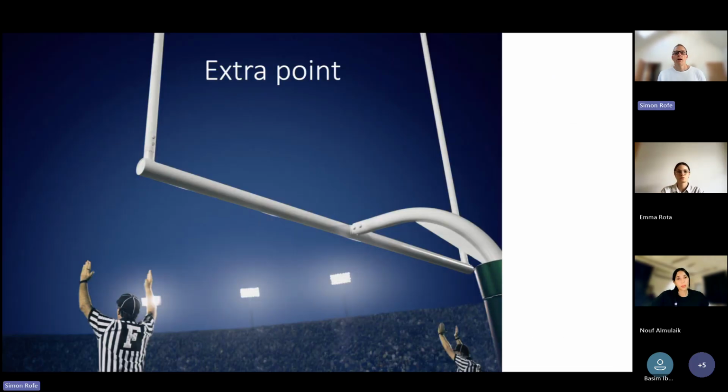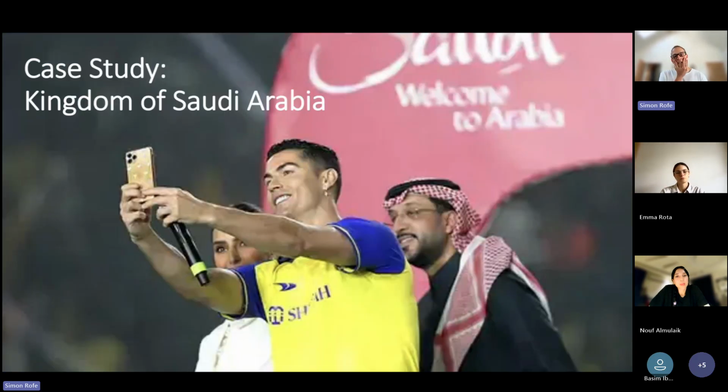Now, an extra point. I won't take up too much more of your time, but the lecture has gone into extra time. And I invite you, as I did 15, 20 minutes ago, whatever it was, to think about what this looks like in your context. So, as if you were writing this as a case study of the Kingdom of Saudi Arabia, and you'll have seen images like this, I'm sure. What would that look like for you? I'm going to stop my share.